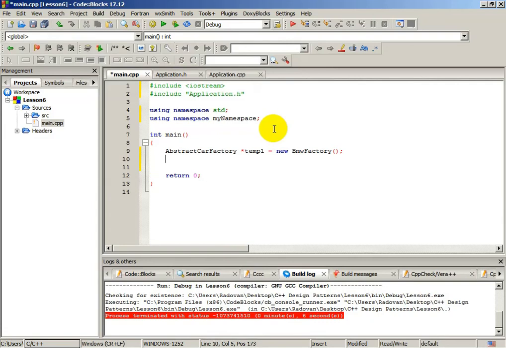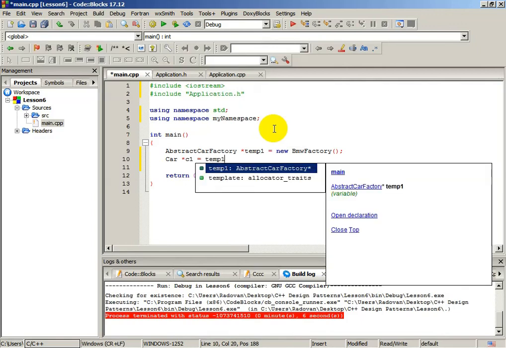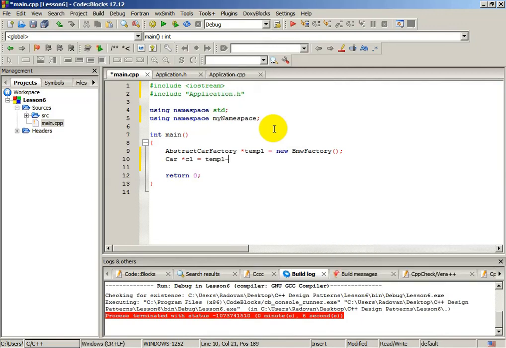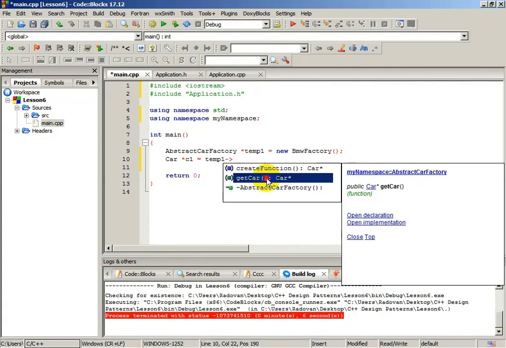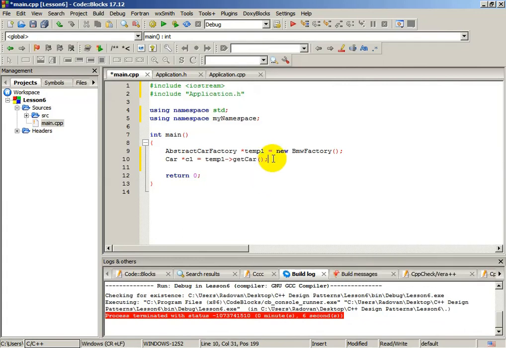And now we need to create a car. We will call it C1, like car 1. And how we will define it? We will use this temp1 object that we have created, and we can't of course call create function because it's protected. We will call get car function, and it should return us car.